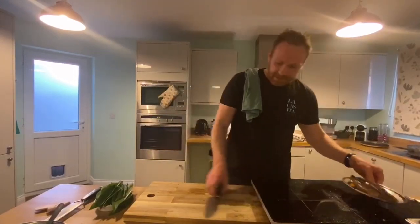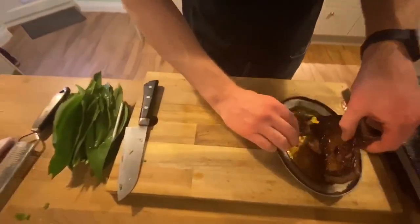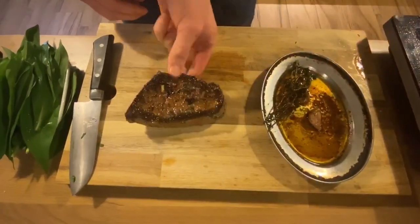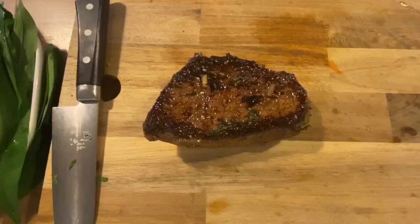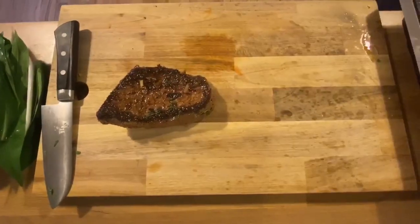So our steak's rested here. We're just going to take off all the aromats. Pop it on our board. So you can see lovely colour. You've got little bits of thyme on there as well, some nice bigger bits of pepper which is going to really add to the flavour.